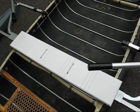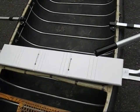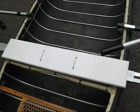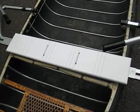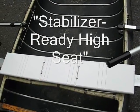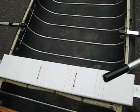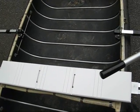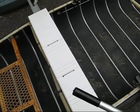This is the stabilizer ready high seat. It's another option for using our rowing rig. You sit right up on top of the crossbar here, using the other end of the boat as the bow. And it's great because you have a higher seating position. Your legs are a little straighter. There's nothing in front of you, so you have unlimited leg room. Great for a 6-footer like me.